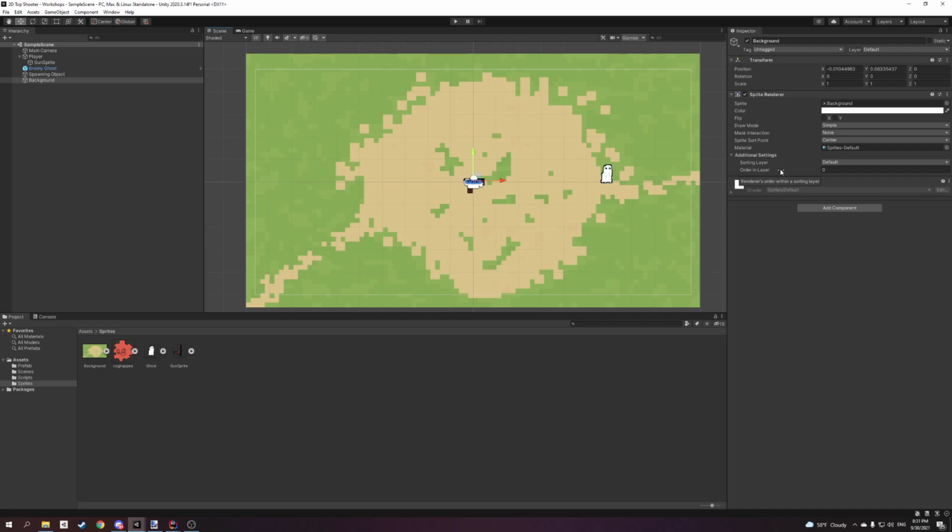So everything of a lower value will get rendered first, and then everything of a higher value will be rendered on top. So, for example, if I set Order in Layer to 1, you can see everything disappears because everything defaults to an Order in Layer value of 0, right? So we want to set this to a negative number, like -1. So now everything with Order in Layer of 0 will spawn on top of the background. This is something that a lot of people run into that I've seen in the club and in general, where you spawn something and it doesn't show up and you're questioning yourself like, hey, why isn't this spawning?